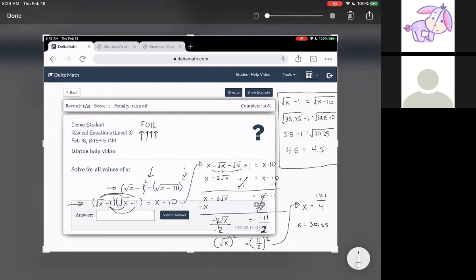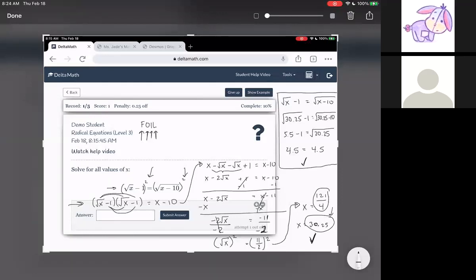Okay, so now that we've plugged it in and it gave us 4.5 equals 4.5, which is a correct statement, then we are good. That means we want to accept this value. So I'm going to go ahead and in the answer box, I will enter 30.25. Or if you prefer, I could enter the fraction, but it doesn't matter. They are exactly the same. I didn't round anything here. It's just 30.25 exactly.